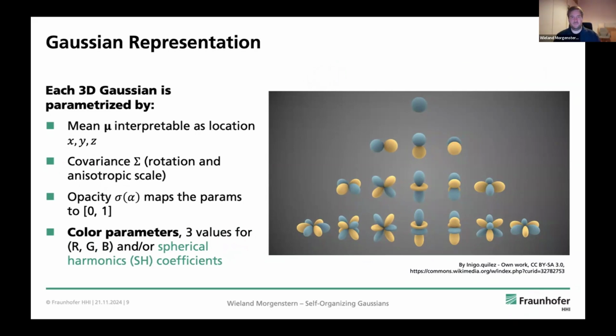We'll see later in the talk why I'm going into detail on this. It's because these spherical harmonic coefficients make up a huge part of these parameters. So spherical harmonics, we don't need to go into detail about the math behind it, but it's a function that is defined on the surface of a sphere. So you can have a visualization from Wikipedia here, where you can see, okay, some components are, for example, looking on the left hemisphere or the right hemisphere of the sphere, and then you add more and more parameters that have higher and higher frequencies, looking at different splats from different directions.